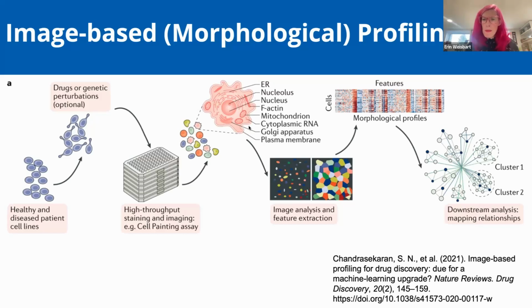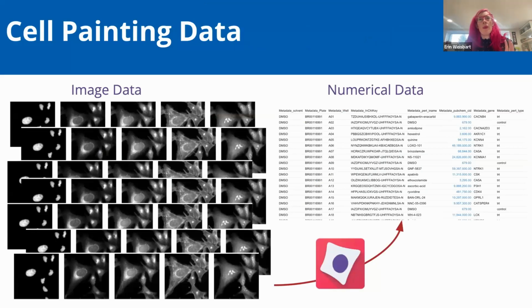This is a big picture overview. What I really wanted to point out is that Cell Painting data has 2 major categories that we need to think of when we're browsing through data and figuring out what to download. There is image data, starting from the raw images off the microscope. And there's numerical data, which can be at different levels. It can be raw measurements as they are made directly from the images. It can be all the way through profiles, where we have aggregated all the single-cell measurements into a per-perturbation profile that is feature selected and QC controlled. Lots of processing can happen. So we have these 2 major bins, image data versus numerical data.